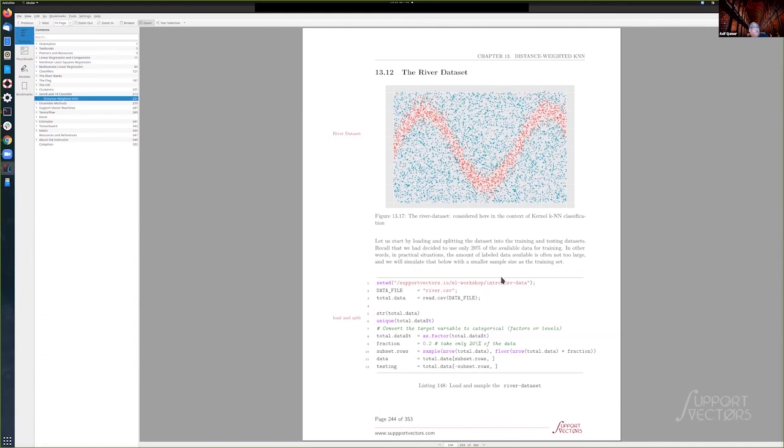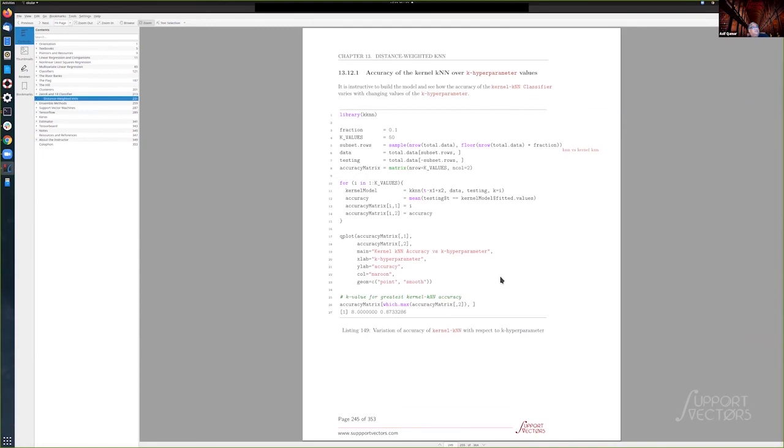If you apply it to the river dataset, let's see how well it does. I have the prediction mapped out for different values of K. When you do that, you realize that the maximum accuracy is for 8 neighbors for the river dataset. So we did a search for the best model, and 8 neighbors turn out to be best. By the way, if you rerun it, for different people it is sometimes 7, sometimes 8 or something like that. And the accuracy is 87.3, which is what we expect.